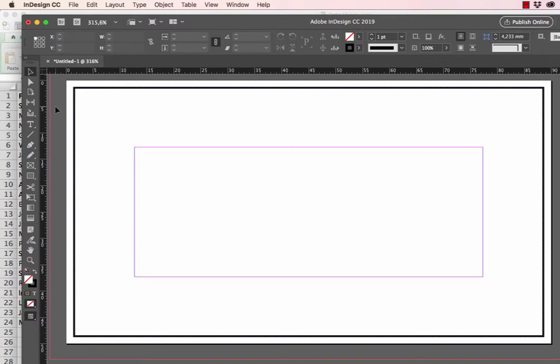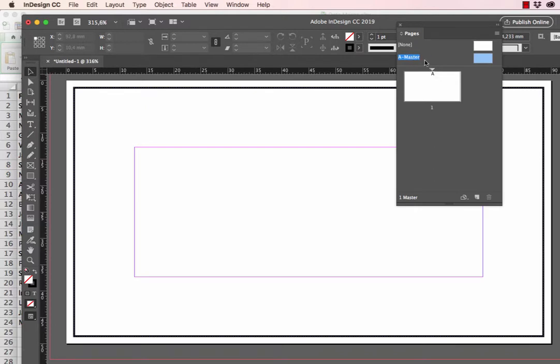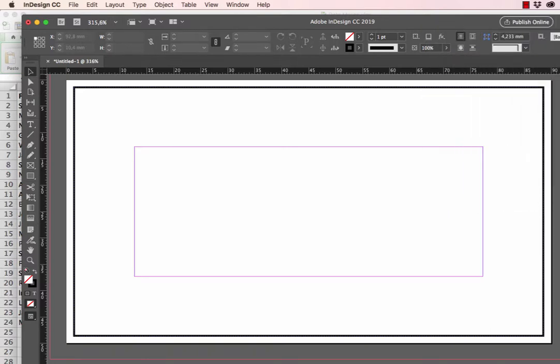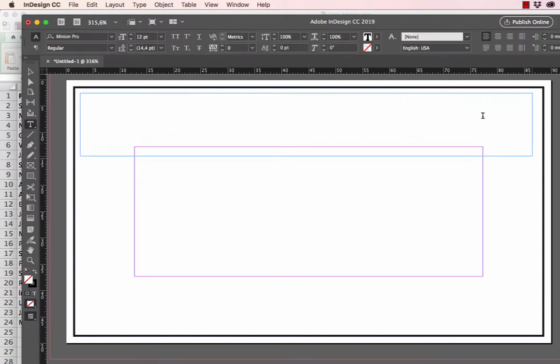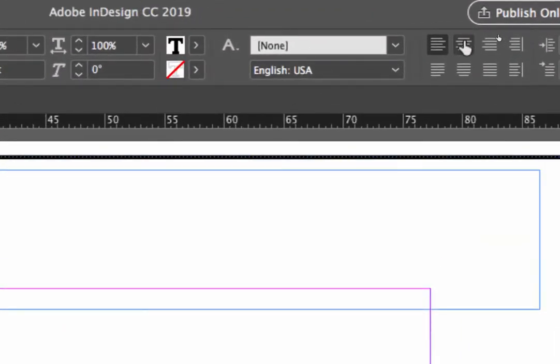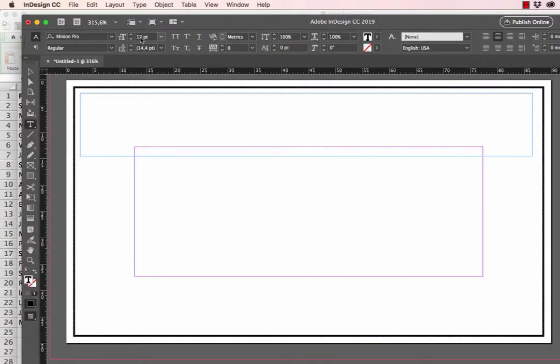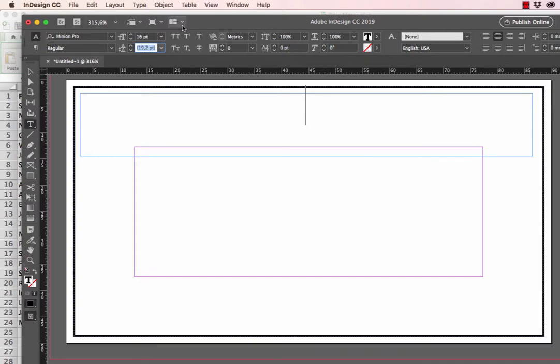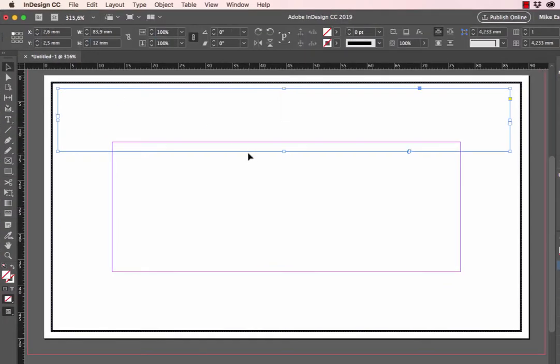Next, we're going to have to create text fields for the data merge from the Excel spreadsheet. So we don't really want to do this on the master page, although you could, but we're just going to simply double click on page 1 in the pages panel, and we're going to now create and set up our document. We're going to take the type tool and we're going to create a text frame. First thing we're going to do is we're going to center align the text, and we're going to select the font size of 16 for the first name. Press tab. In the default Minion Pro font, we're going to use the black selection tool.